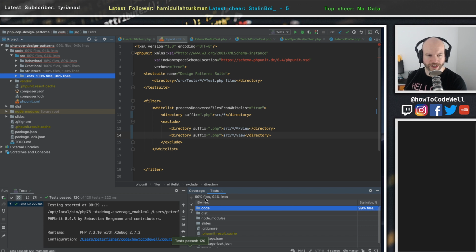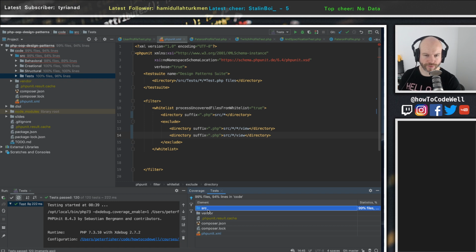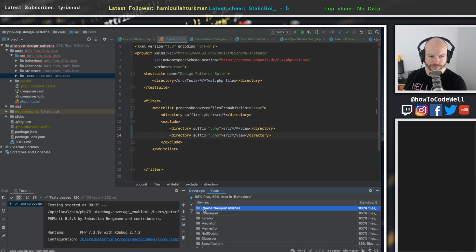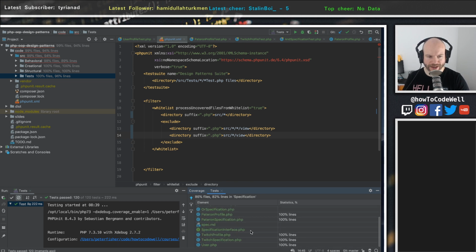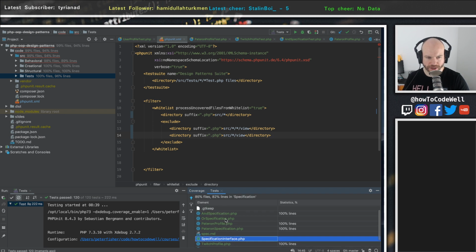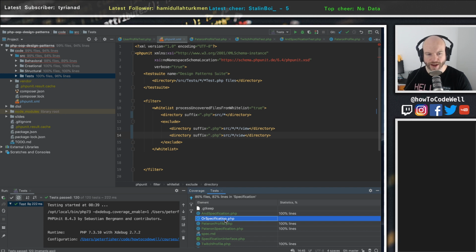All right, so 99% of the files, 94% of the lines. Bring this out a little bit. Okay, so in specification, we have reached 85% files and 82% lines. Just out of interest, which are the ones that are lacking in various things? So obviously that's fine. That's 100%, that's 100%, or specification. Ah, yes, of course. Let's write a test for that quickly.